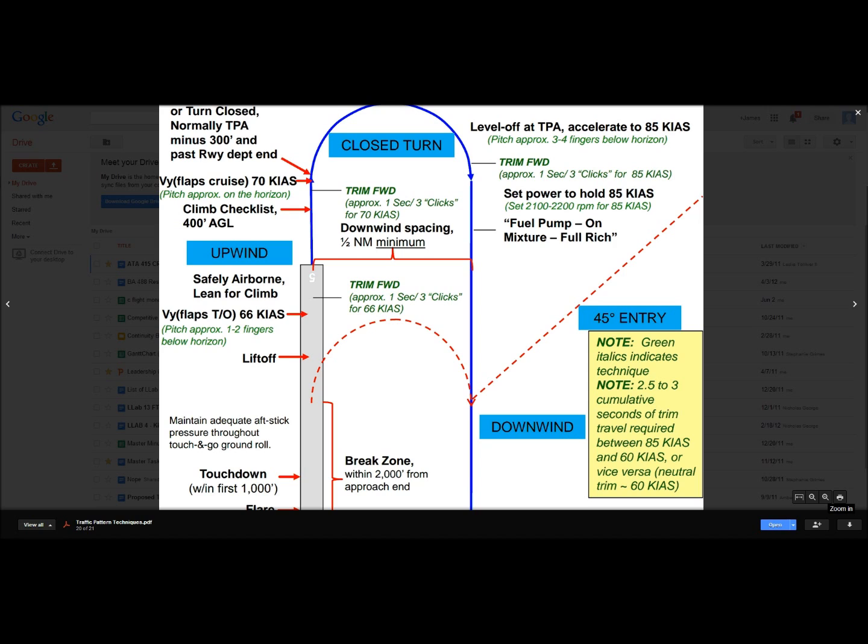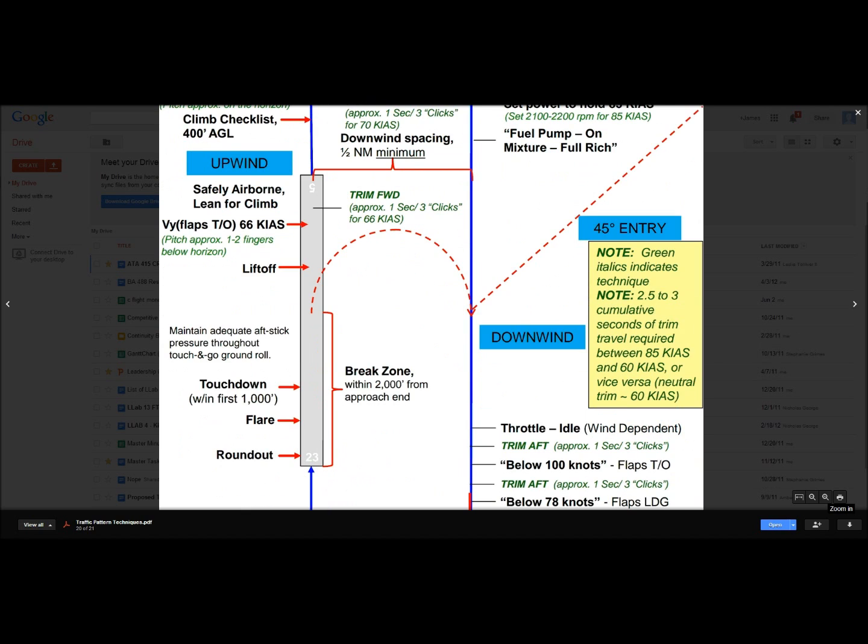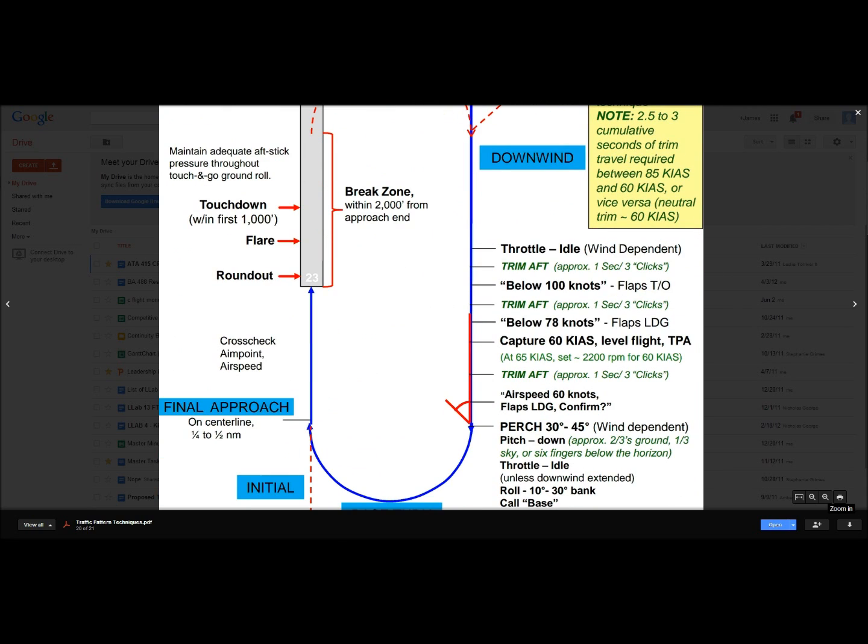That's good to know, because you'll need to know MSL, what the traffic pattern altitude is. The traffic pattern altitude varies from airport to airport. In our example, our traffic pattern altitude will be 800 feet above that. So basically, your traffic pattern altitude is going to be 1,000 feet MSL. But in reality, you are 800 feet off of the ground. Math and blah blah blah, yeah, I know, numbers suck. But this is how it's usually done in the real world. Actually, it's normally how it's done. This is standard in the real world.